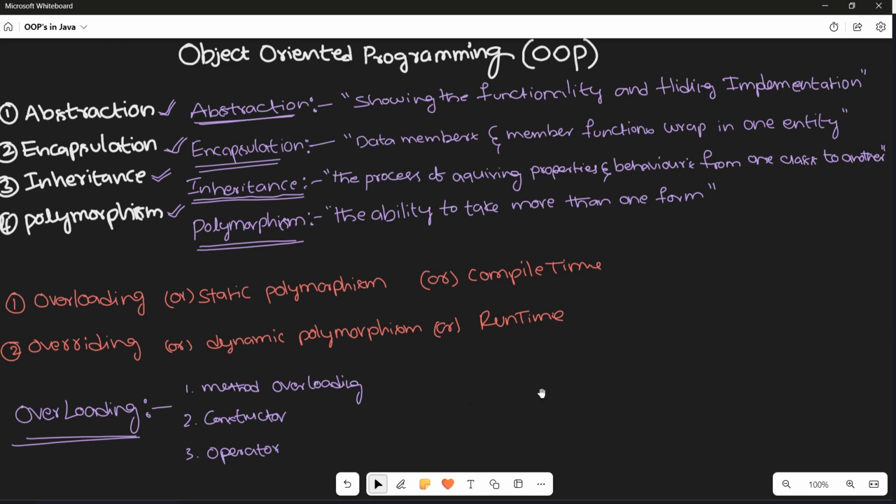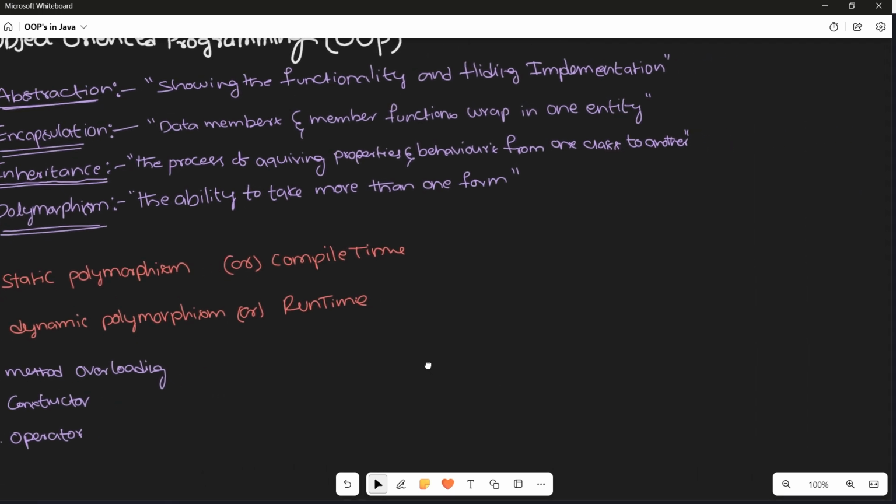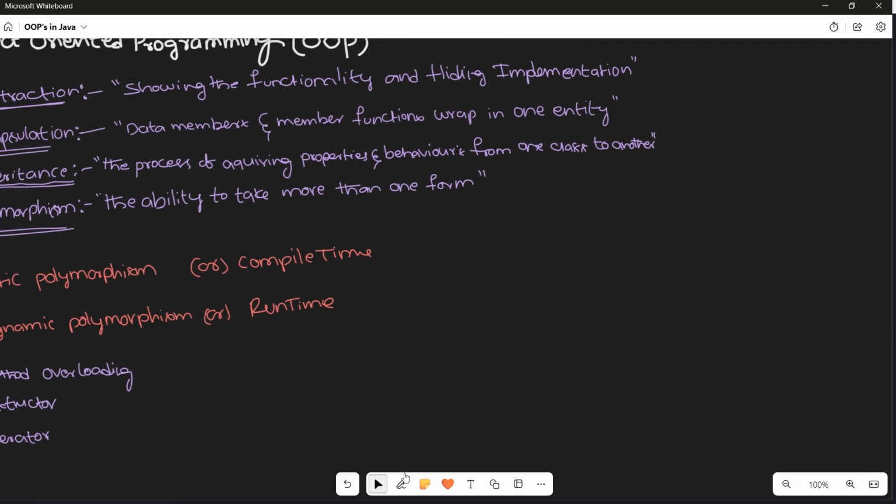On the whiteboard, overriding is nothing but the parent class has some method, and that method is not required or not good, so depending on your requirement you can override it in the child class. You can achieve override by using inheritance. That is the first point you need to remember. So let me try to explain.